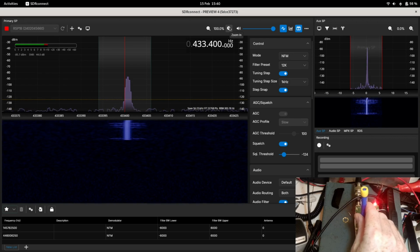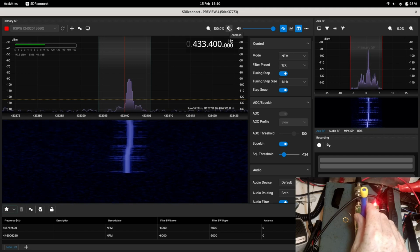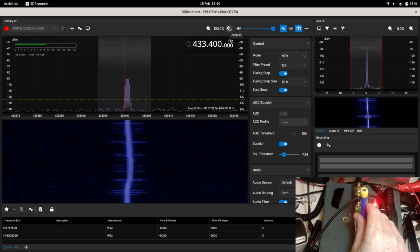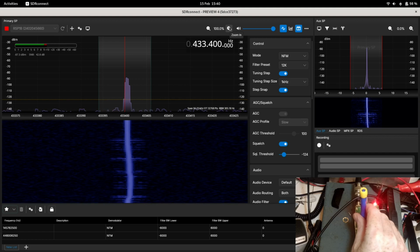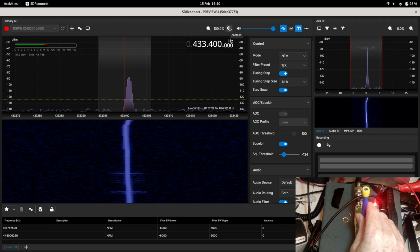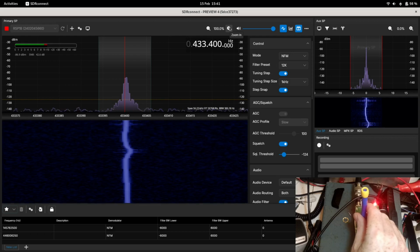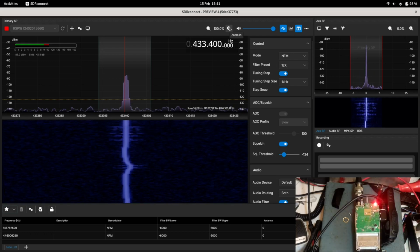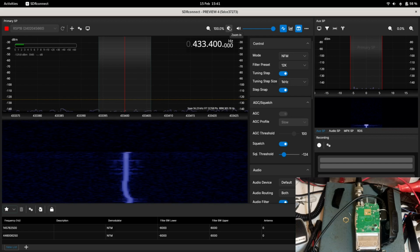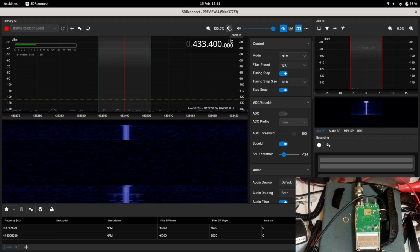I turn that counterclockwise, it's turning the frequency up, and I turn it clockwise, it's turning the frequency back down again. So like so. I'm going to set it to about where it was, which I believe was there. Just take that off transmit. So yeah, in these newer ones you can adjust that if they start going off frequency. That's fine.